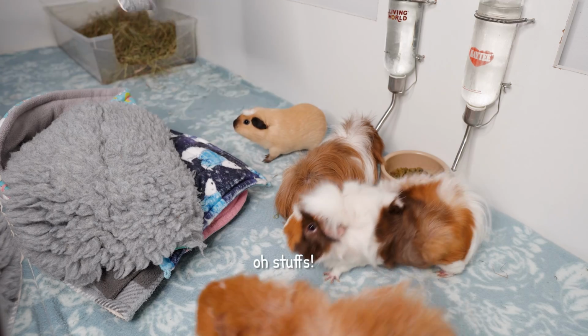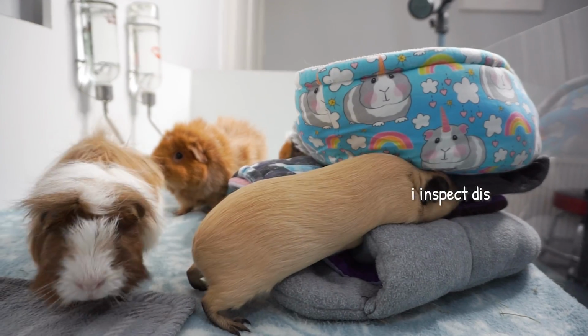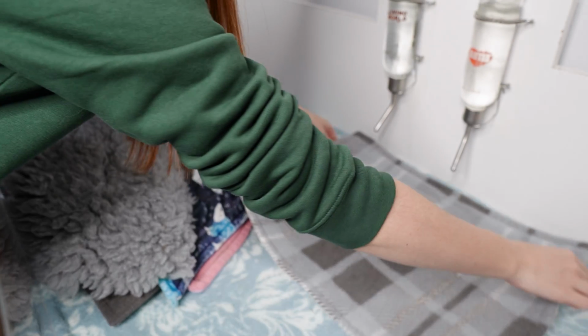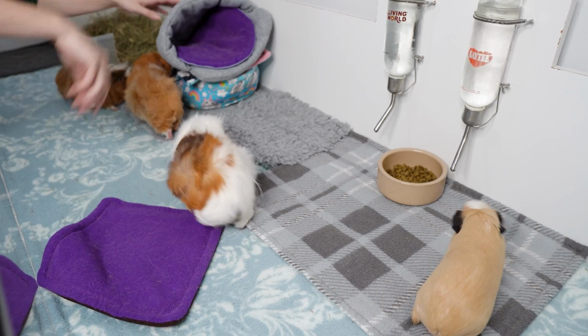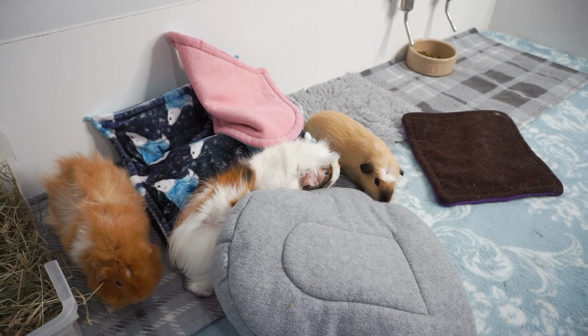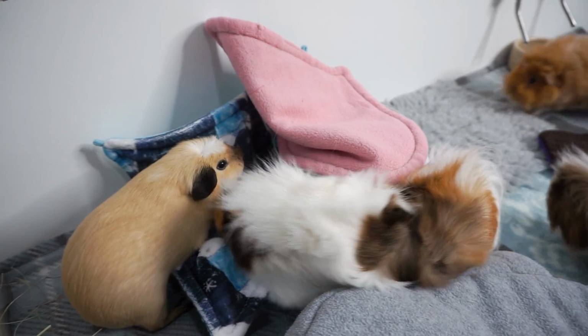And then comes the exciting part. It's time for me to decide what pads and what stuff to put in the cage. So I'll grab a pile of vaguely matching items and colours that I would like to use and start putting them in place and basically moving them around till I'm happy and until the pigs seem happy as well. Meanwhile, they will just try their hardest to get in the pile. Sometimes I think they just prefer to have everything piled up in the middle of the cage and not actually arranged nicely.